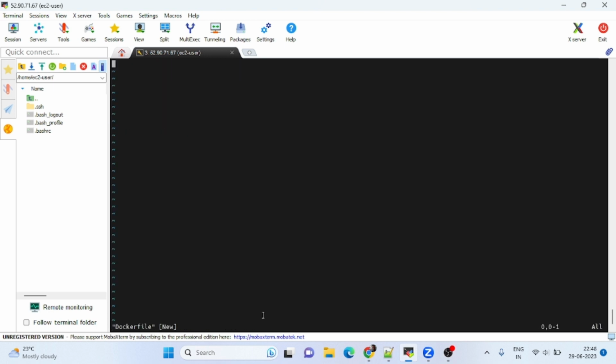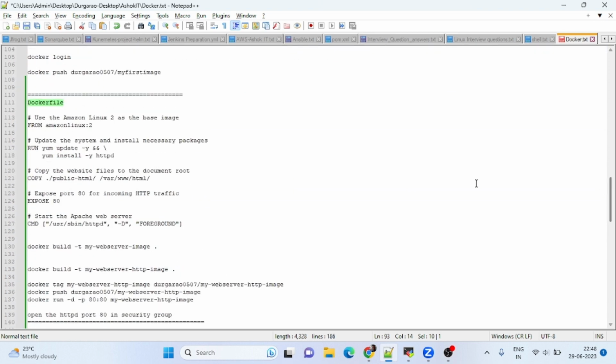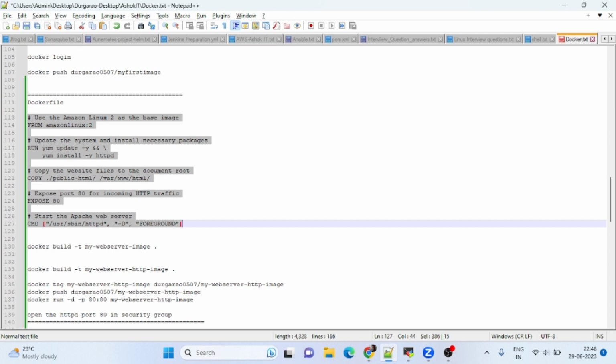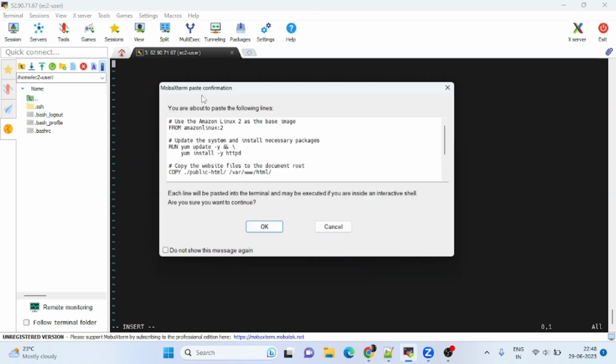See, what I am doing here, I am creating one Dockerfile. Let me paste here. I will explain.